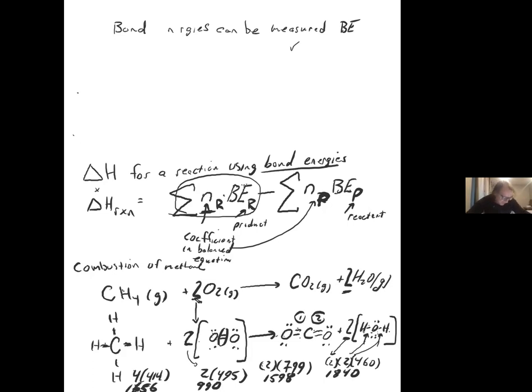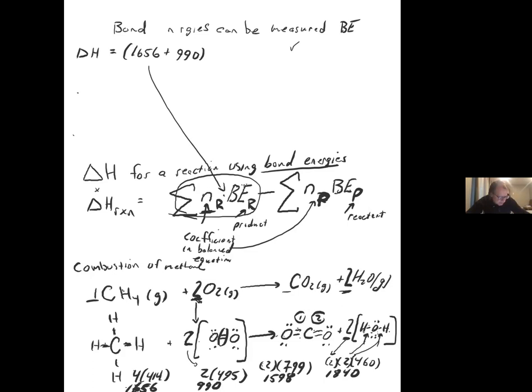So let me go through this then. We're going to add up the reactants. So the reactants are 1656 plus 990. So there's your reactants. I've summed up the reactants. Now, what about that N? I already took the N into account. The N is the 1 there. So I have a 1 here. The N is the 2. I already took those into account by just doing those multiplications there.